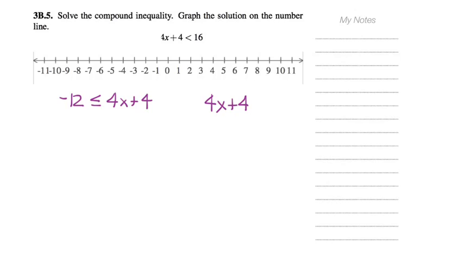And in any case where we have a triple inequality like this in the beginning, the word that we want to put in between these two is and. That's really what it means when I write this triple inequality. This means that 4x plus 4 is both less than 16, and it also has to be greater than or equal to negative 12. So you can split it apart into that compound inequality explicitly. That's really a safe way to go, so that you know how to connect the work you'll do on this problem to the work we're doing in the other problems.